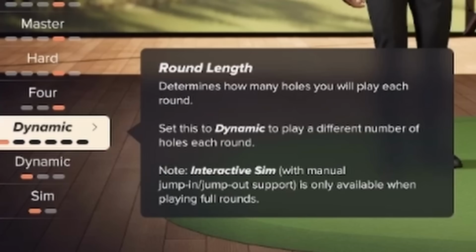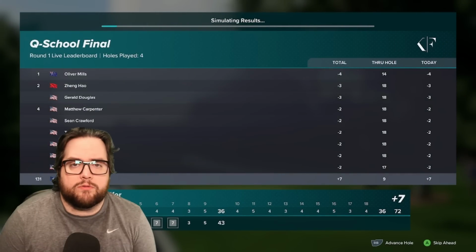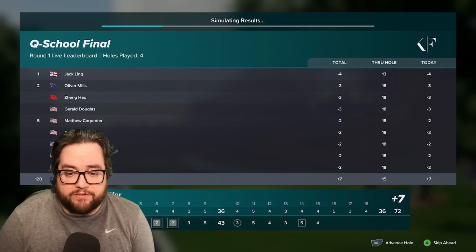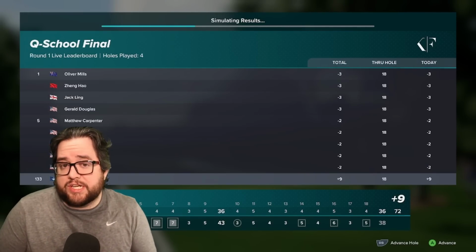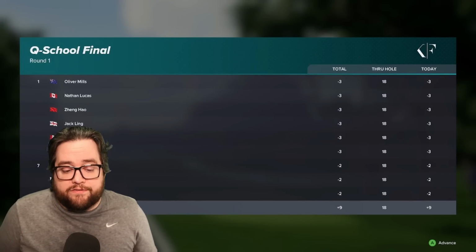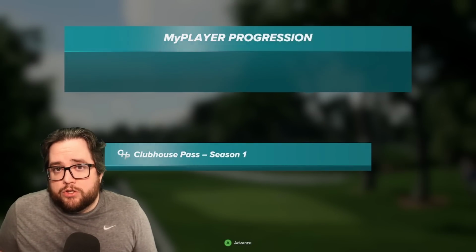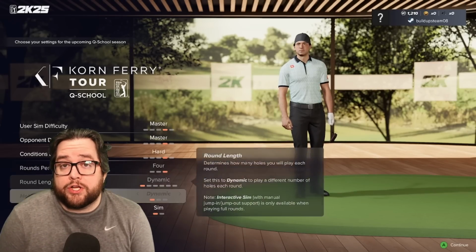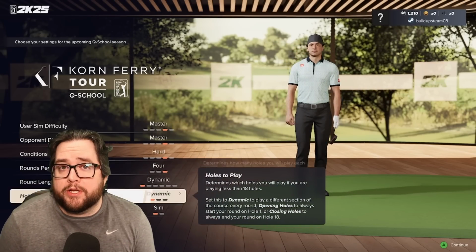Now, during your round simulation, let's say there is a hole that you want to play specifically. Well, if you're playing a full round, you can jump in and out at any time during the simulation leaderboard segment. Also, the way it was described to me, and I could be wrong, but for the dynamic rounds, if you have a tournament set to 4 rounds, the dynamic rounds will have you playing the entire course just over the course of 4 rounds. So instead of 4 rounds of 18 holes each, you will play 4 rounds totaling 18 holes. So you can still experience the full course just over the course of a tournament with dynamic rounds.